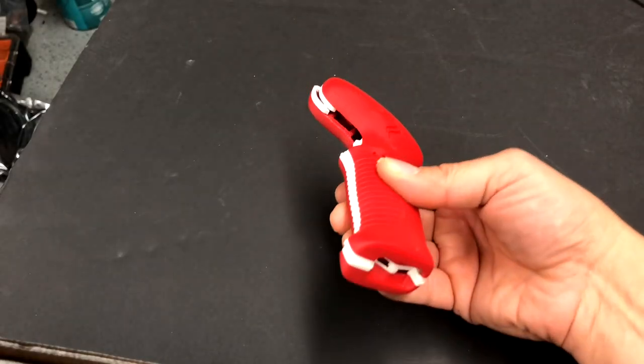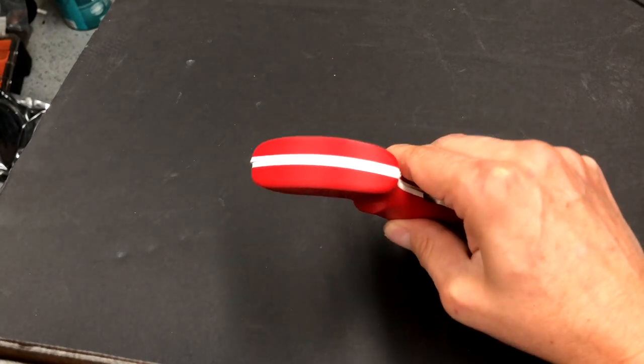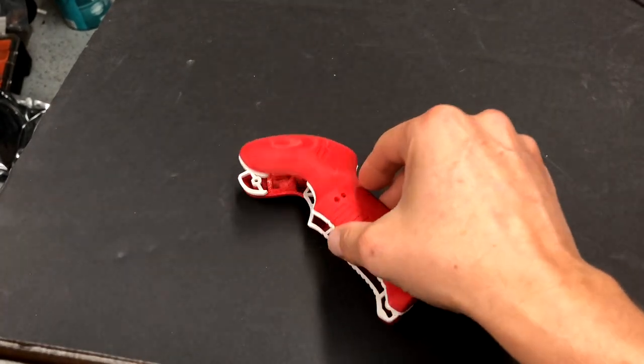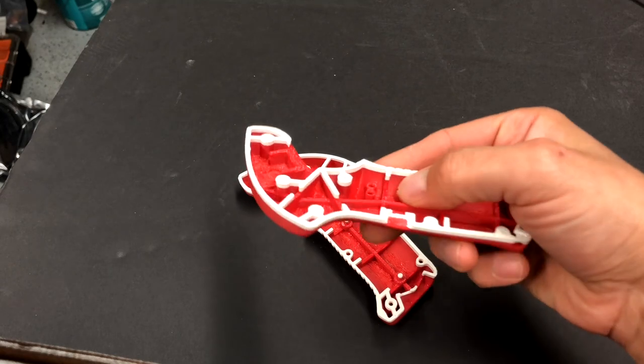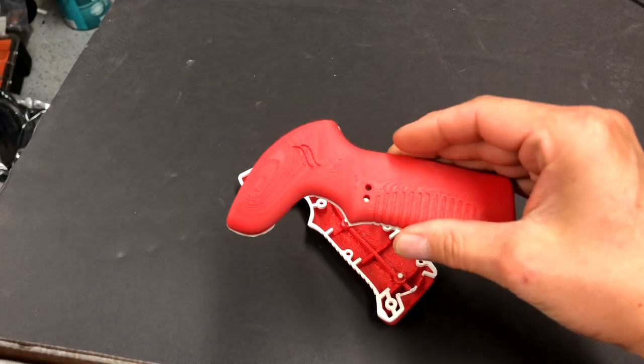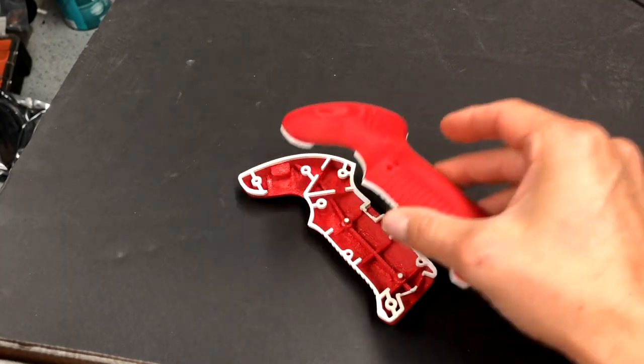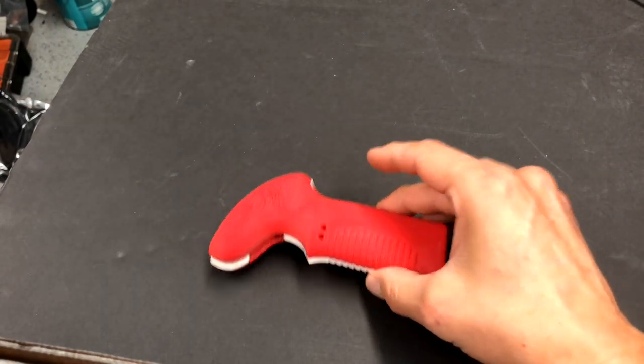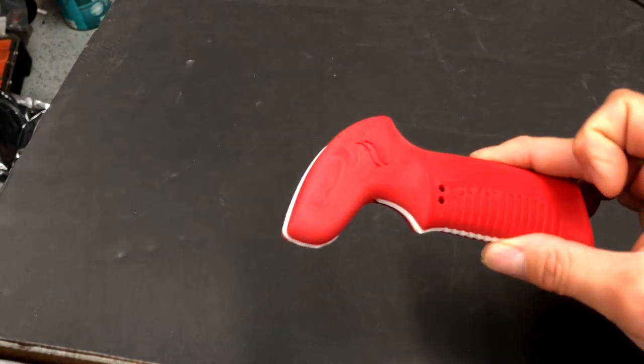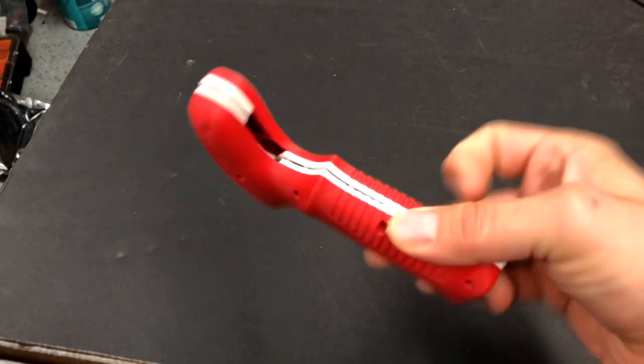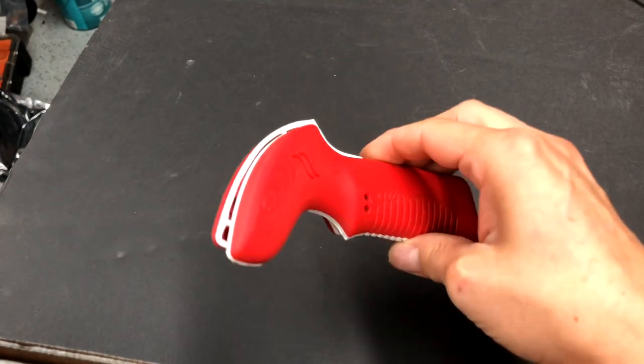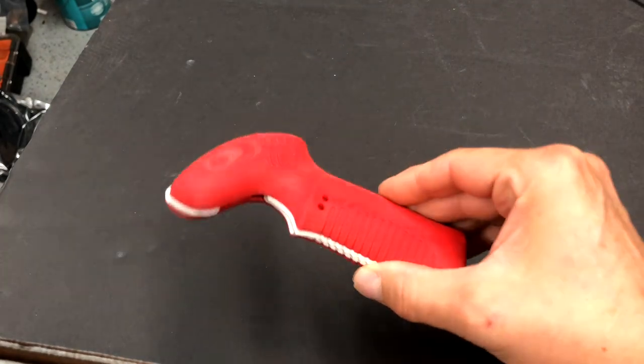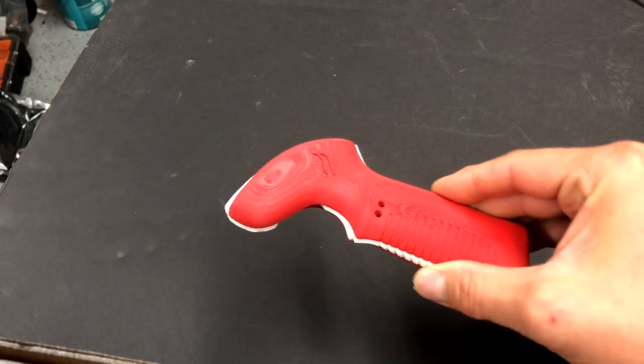Here's another unfinished one that I just printed with a white stripe and red plastic. And like I said, the white and red runs all the way through. It's not paint. Now this one is certainly usable as it is, but if you sanded it with some fine grit sandpaper and then put a coat of varnish over that, you'd have a really nice shiny remote with no layer lines at all.